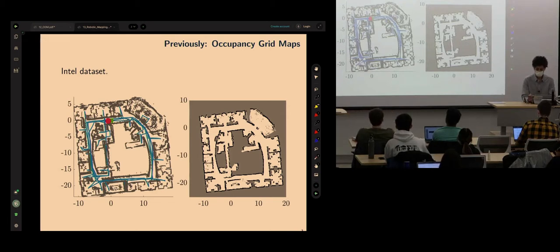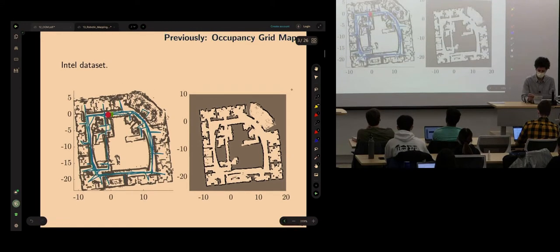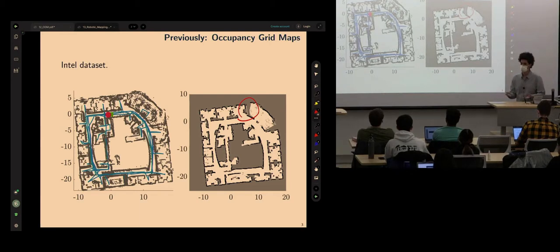Now what happens is that ideally we would be able to reconstruct the floor as is. But because the observations are noisy and sparse, we do not have continuous observations of the structure. We just get sample points based on the resolution of our laser rangefinder. So we end up with incomplete maps or partially completed areas.